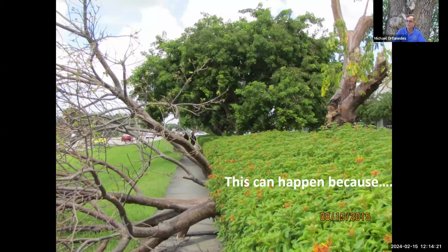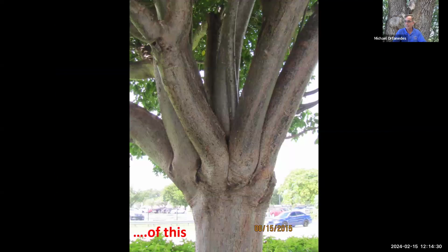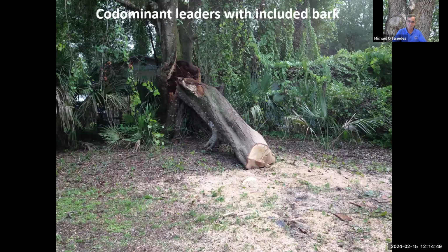Why is this important? Because when landscape plants fail in urban areas where we have multiple targets, bad things can happen. And so the picture you saw in the prior slide was a failed tree on a sidewalk area here in the town of Davie, Florida, in Broward County. And what was the reason for its failure? Well, codominance, too many trunks on one tree, and these trees eventually fail, either through self-wounding, decay, and or windstorms, okay? And it doesn't take a windstorm to bring a tree down. I've observed that on numerous occasions as well.